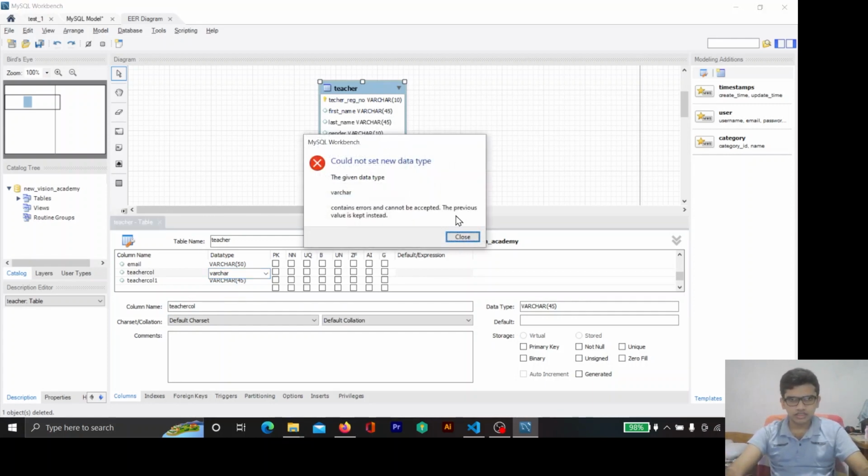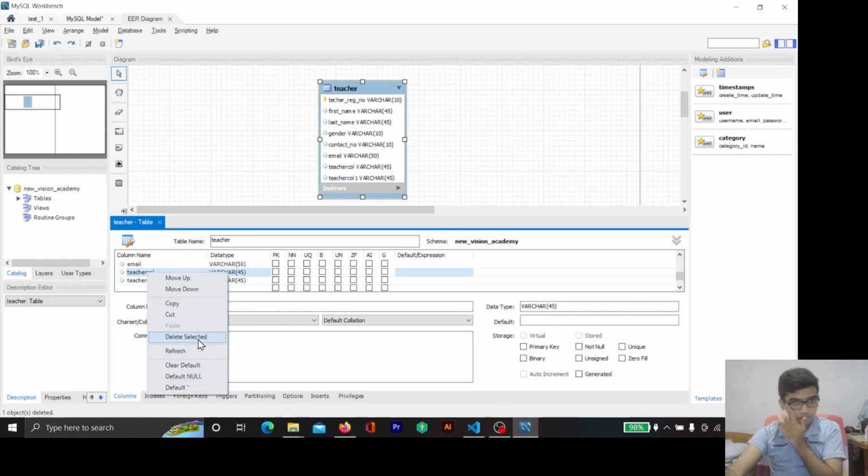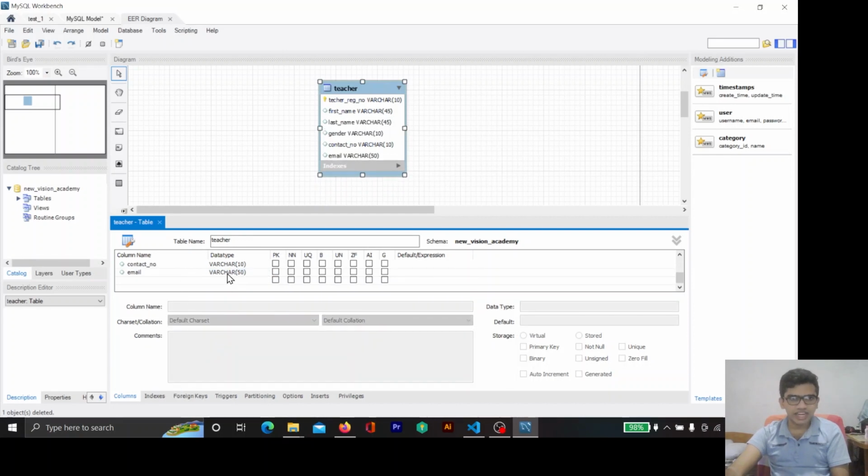This time it autocorrected, but there could be an error, so bear in mind to type this in capital letters.